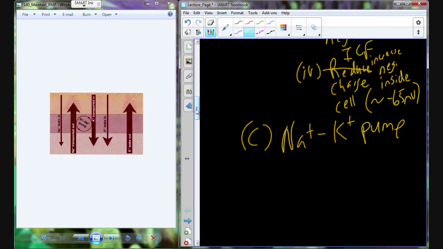I'm not sure you really are all confident in that. I'm not saying it's necessarily wrong. In terms of concentration gradients, we're going down the concentration gradient. Oh, if you're pumping it, then we're going to go against the concentration gradient. All right, so because it's a pump, energy is going to be required. Where are we going to get our energy from? ATP.